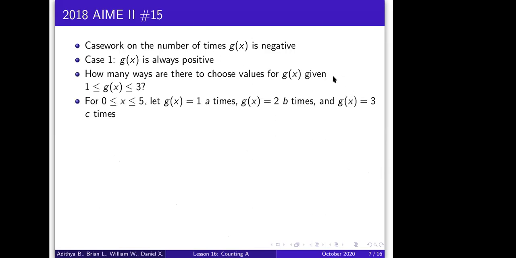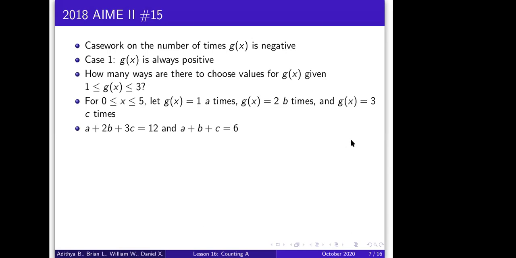So if we let g of x be equal to 1 a times, equal to 2 b times, and equal to 3 c times, then the total sum of g of x from 0 to 5 is a plus 2b plus 3c, and we know that's equal to 12. But also, there are 6 values of x here, so a plus b plus c is equal to 6.